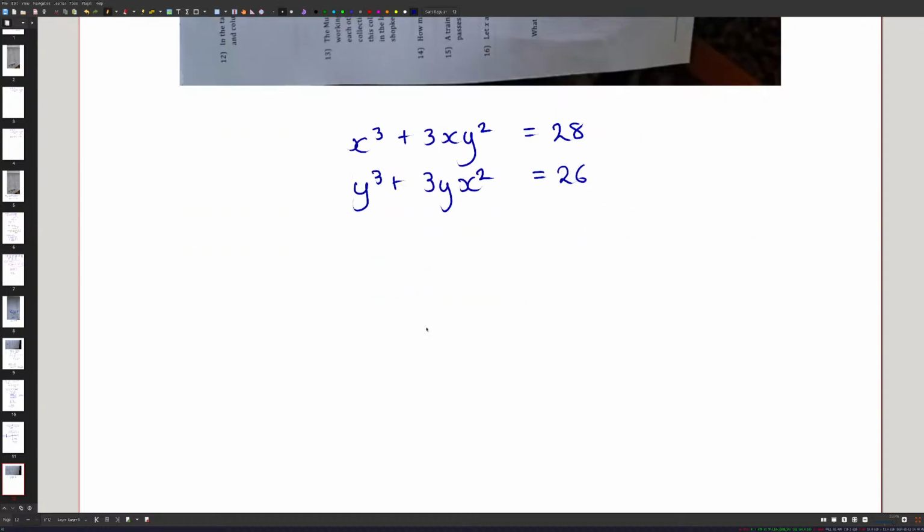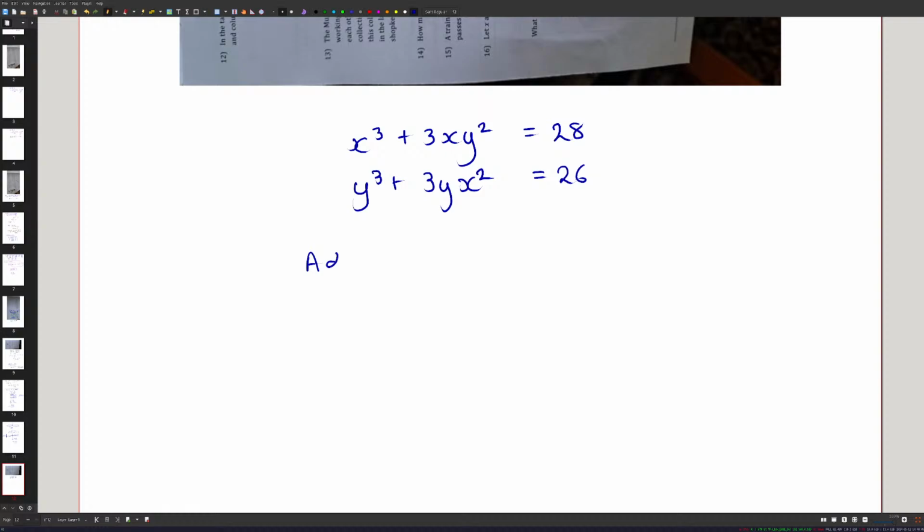So let's write this down again. We've got x cubed plus 3x y squared is 28. Although it looks like in this case, if you add them, you get 54, which is not a cube. So I'm not expecting nice values for x and y. So maybe this is not the best approach, because we're going to be working with the cube root of 54. I was hoping if I add them, I'd just get a nice number like 64 or something, so I can say x plus y is 4. But let's see how this works out.